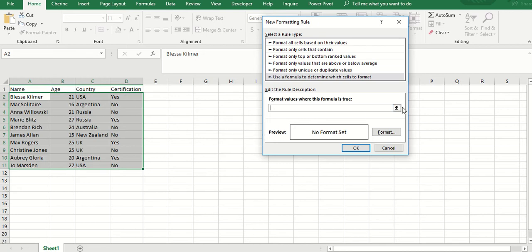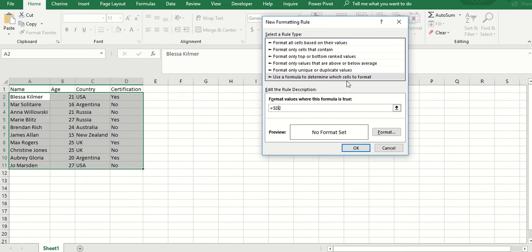So we are going to click on the cell. Automatically you will see the equal sign, so there's no need for you to type equals. And then in order for Excel not to lock it on this cell, because every time you see a $ sign, $, then the row number, that means it's just locking or it's just going to follow whatever you have on that particular cell. So we will remove this.